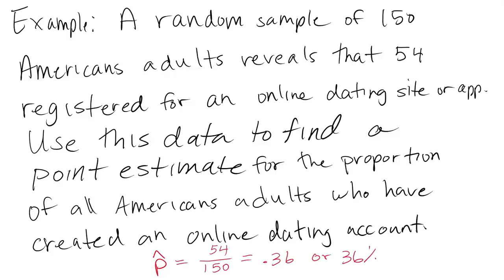And all of those are acceptable ways to represent the sample proportion. I actually choose my answer based on the way the problem is worded. This problem used the word proportion, and so I would probably use the decimal. If instead it had asked for a point estimate for the percentage of all Americans who have created an online dating account, then I would have used the percent.